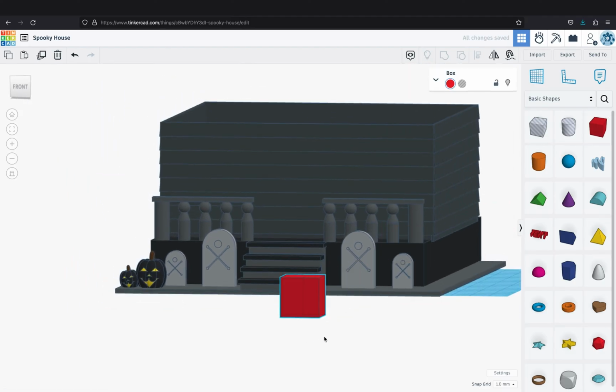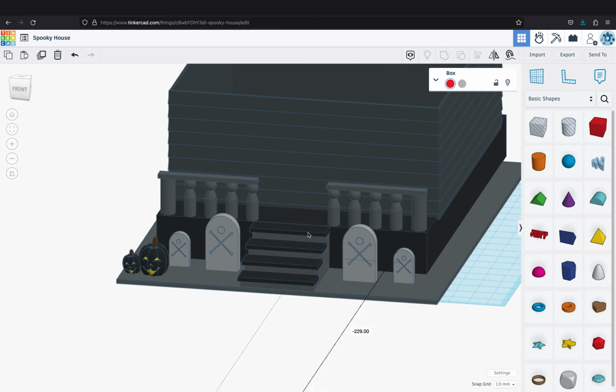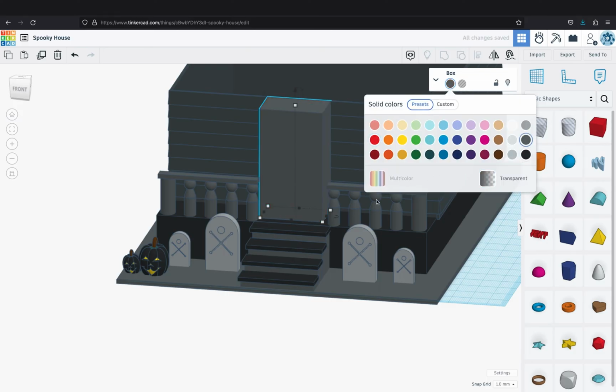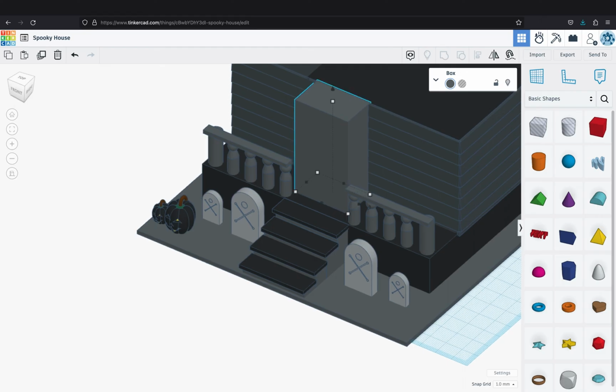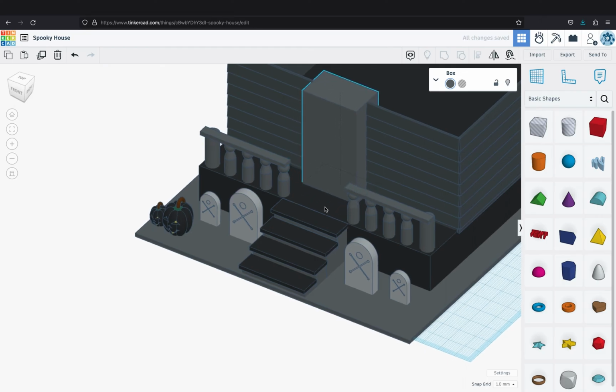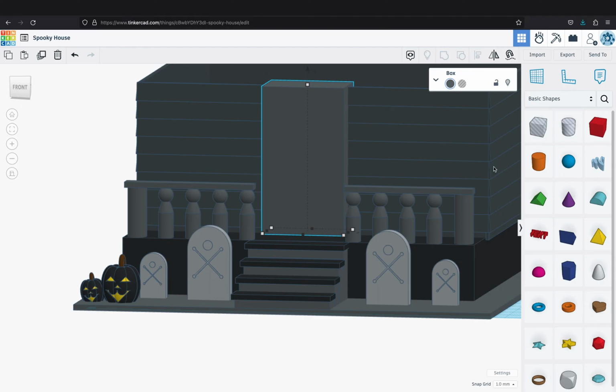So you'll kind of see a common theme here. So we're using shades of gray, black, and then we're going to use yellow to bring in some contrast. So in this case here, you could use a yellow or yellow-orange color to kind of symbolize maybe that there's a light on the inside like a candle. And then I'm going to use yellow as well when building out the windows, and that will basically simulate a light being on.